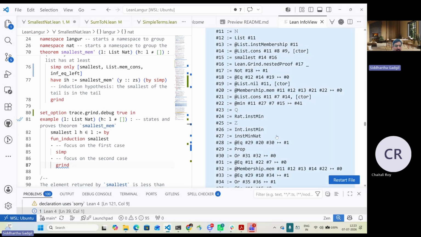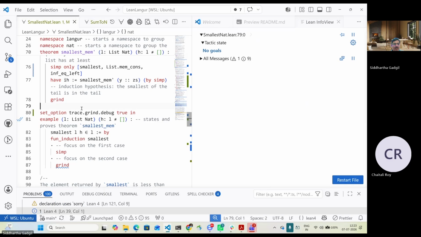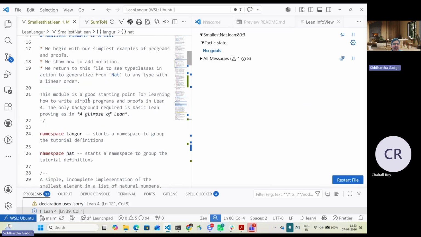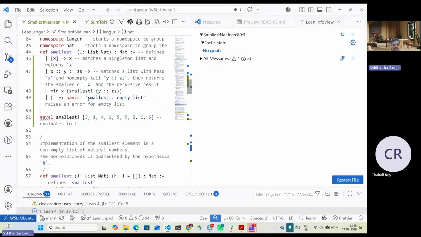And there are also things like, so there are two additions to Grind, which I can show. Let me go to smallest here. Okay, so this one I'm going to just comment out for now. But yeah, you can see Grind's proof and how it worked here. But here I said Grind smallest. There are two versions, sorry.